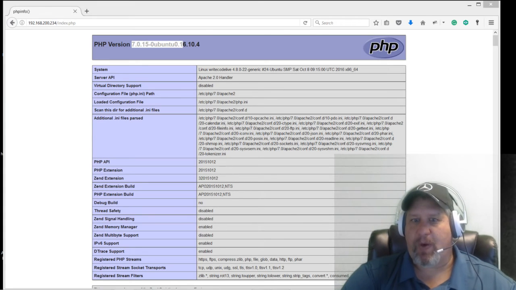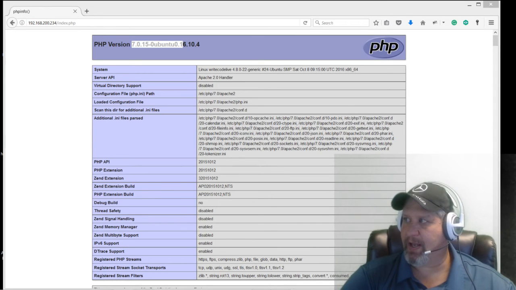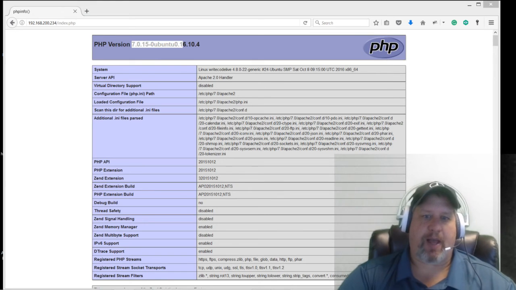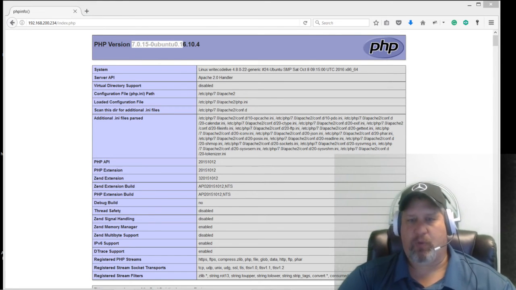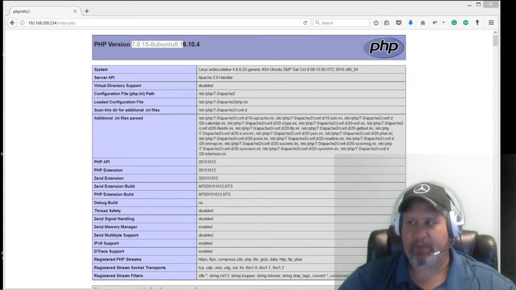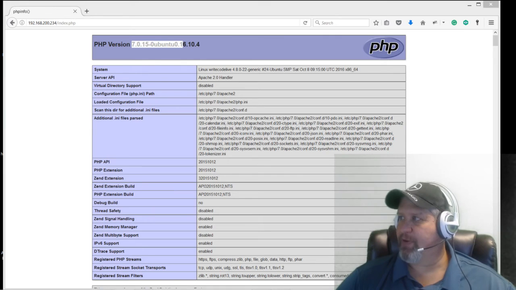The next thing we want to install is PHP, and these are just packages. This is kind of my standard default packages that I use when I install PHP. This is curl. Curl allows you to go out and read and parse other web pages and other information. It allows you to digest other things from external sources.